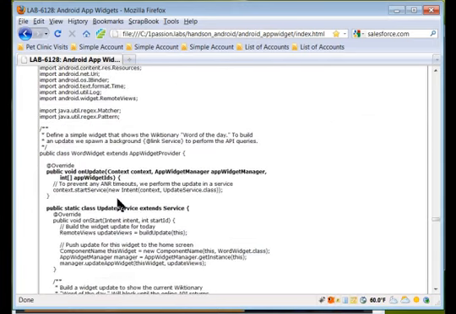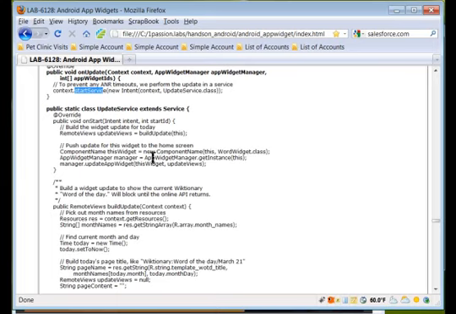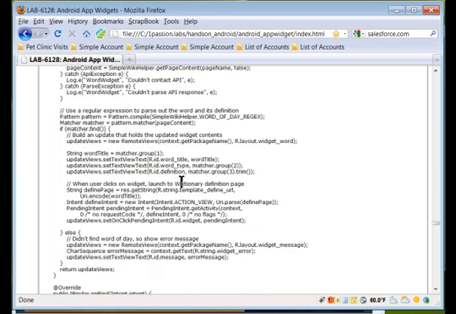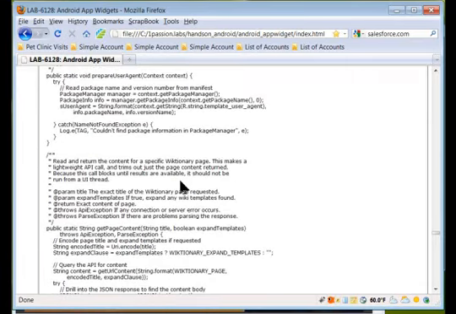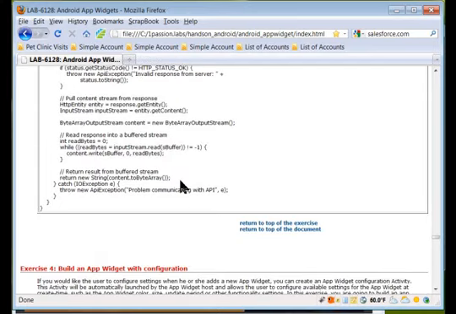And this is a provider class. Basically, we get called on update, and we start a service. In this service, we basically go to the web service to get the word of the day based on the month. Okay. So it's a bit more sophisticated application, but as long as you got the concept that onUpdate gets called and inside you do whatever you want, that should be a good enough understanding.